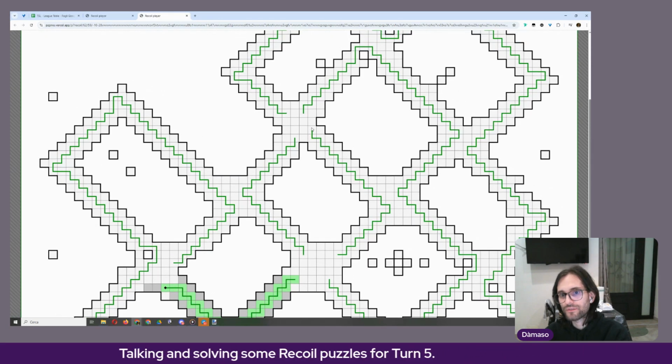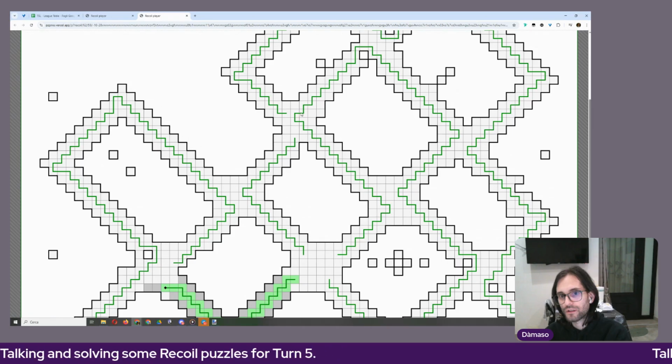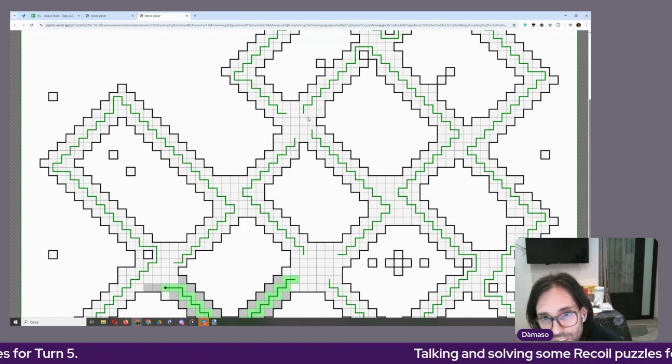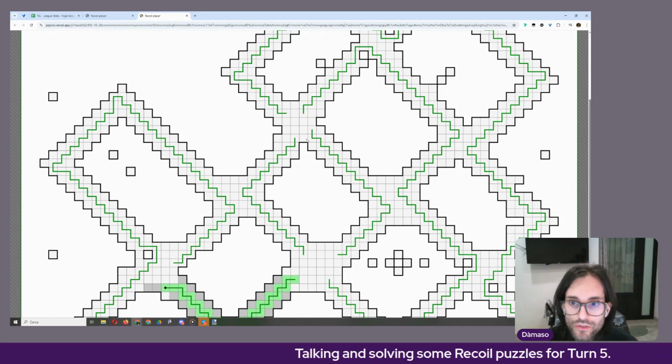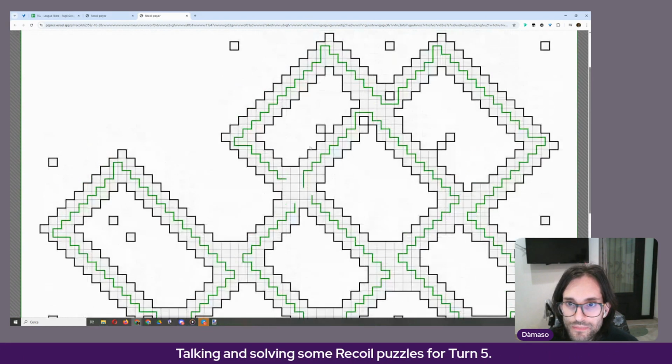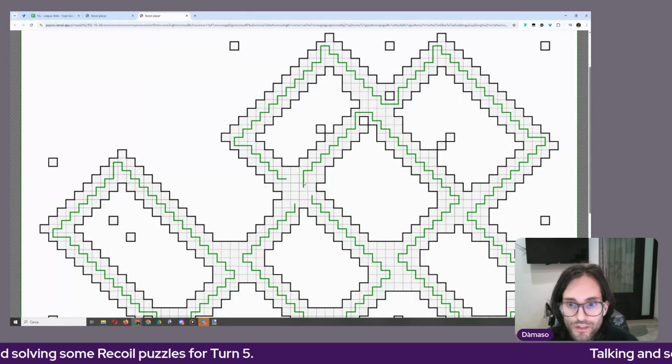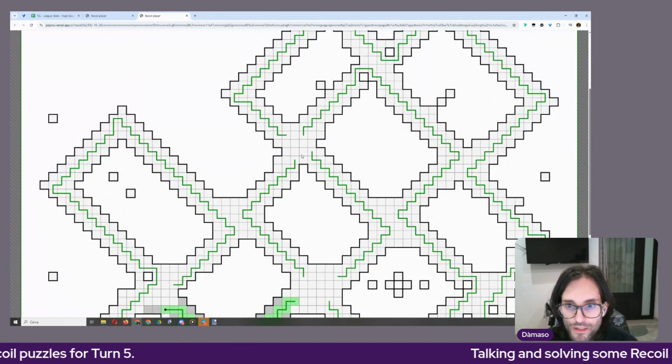Oh, is that a matter of recoil? You can do that. Oh, yes, okay, I remember now. Those two can't connect, because to connect these, you must make too many moves and you have nothing up here to recoil as an extra. So you can't do that.